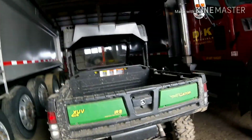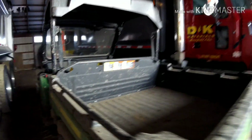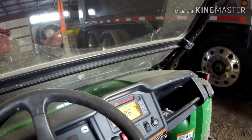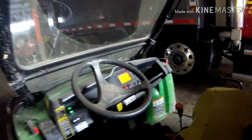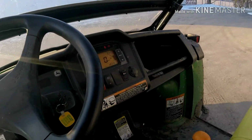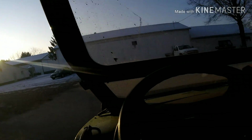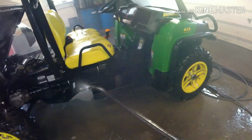Now wait a minute. Didn't we just wash this thing a second ago? What the heck? I must be seeing things. No, this one's got different gauges. Same exact machine as the other one, same exact everything. So yeah, I figured that while I'm washing that other gator, I might as well be in the mood to wash this one as well.